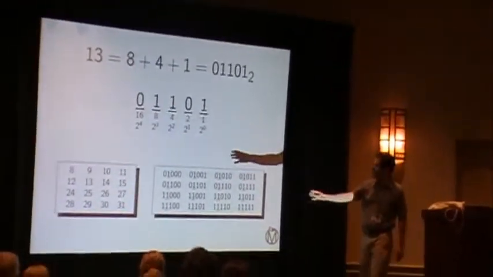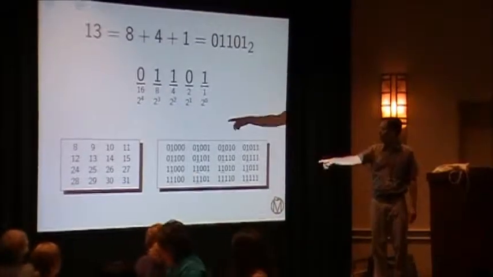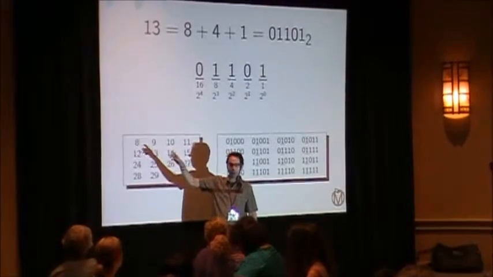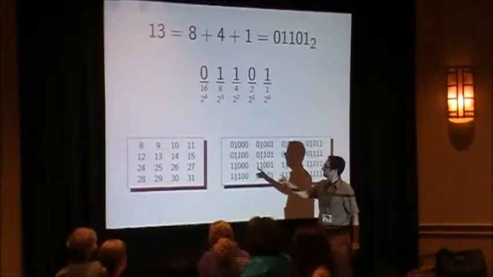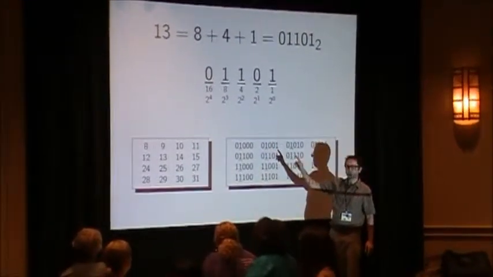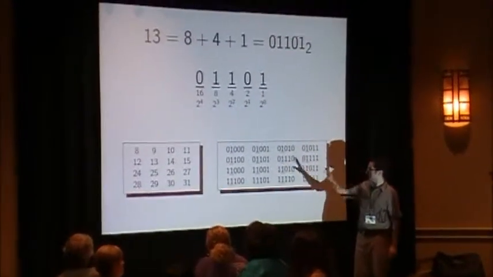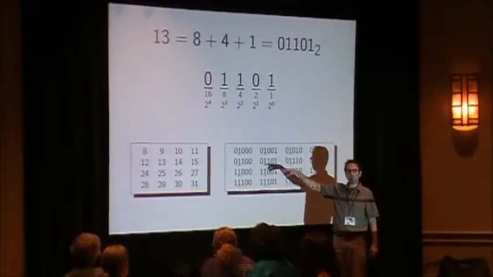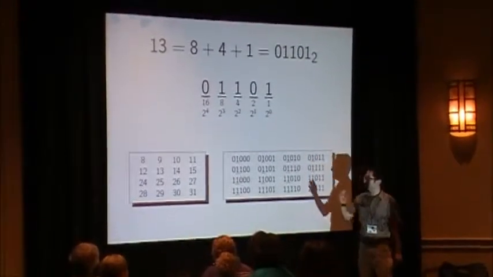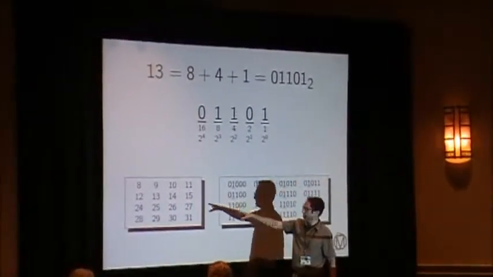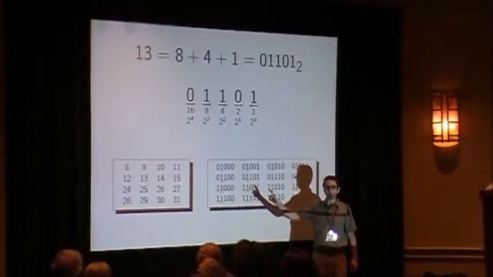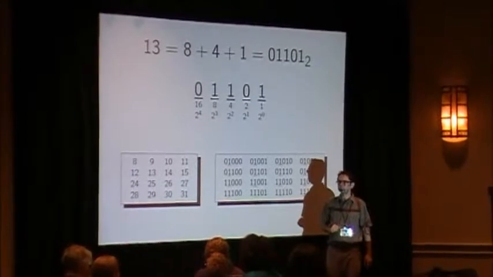And if we take the magic cards and translate them into binary, here's what happens to the card that has an 8 in the top left corner. This is the 8 card. 8 translates to just 8. 9 is 0, 1, 0, 0, 1, and so on. And notice that every last number in this card has a 1 in the 8th bit. So if you say yes, that your number is in this card, what you're telling me is that there's a 1 in the 8th place of your number.